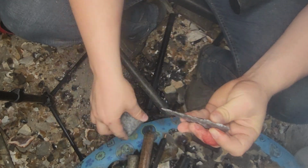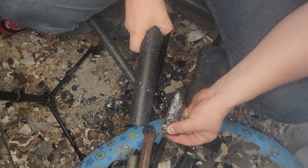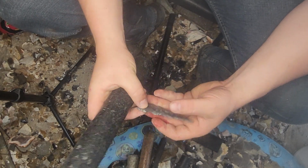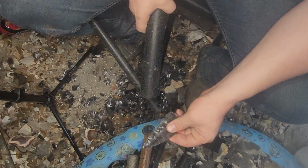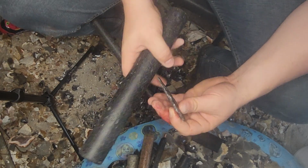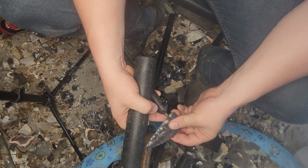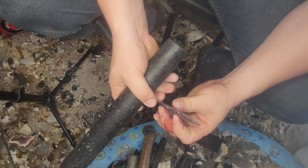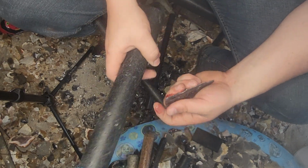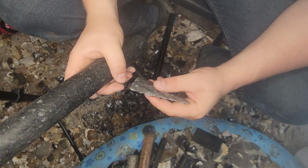And then I'm going to call it on the indirect. Bring this side in a little bit, kind of try to isolate that platform a little bit. This edge has also been heavily abraded because I haven't been flaking it, so we'll just go ahead and take that off of there before we try to tackle that hinge. I'm not really trying to drive flakes right there. I'm just trying to eliminate that squared off edge.